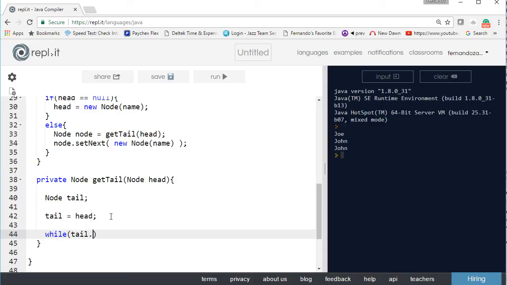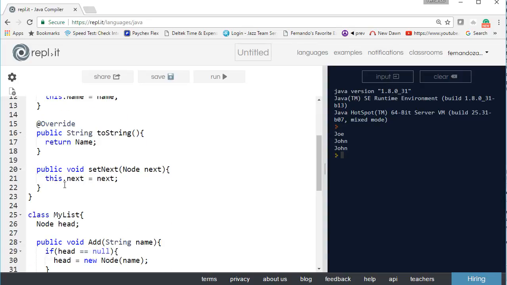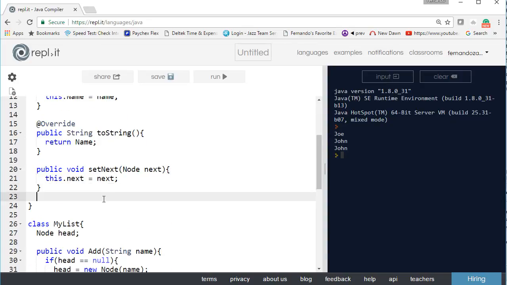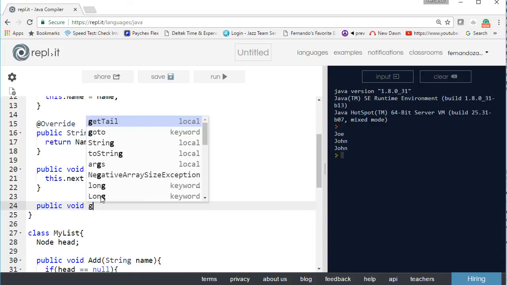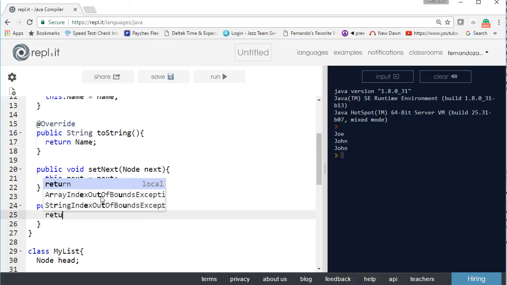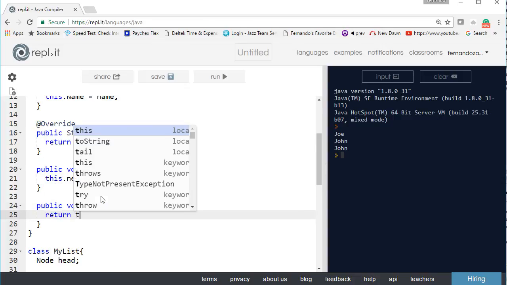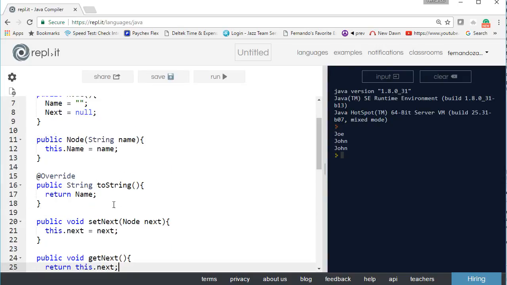And since we made next private, we have to have a way of getting the next, so we have to provide that. So we return next. We know that next.